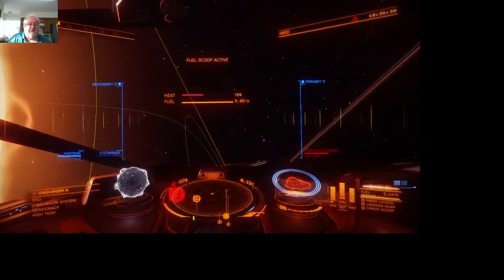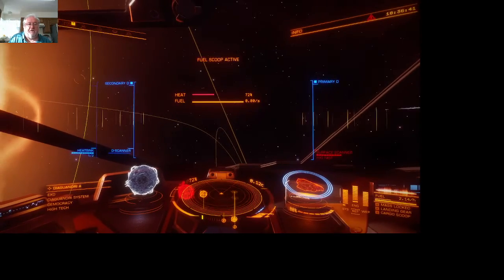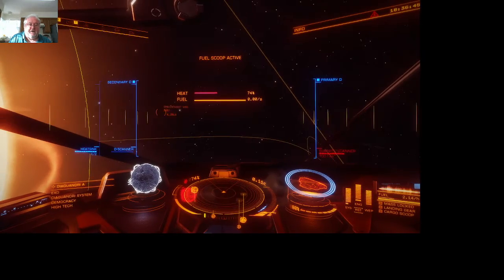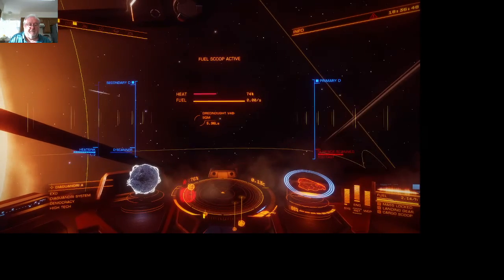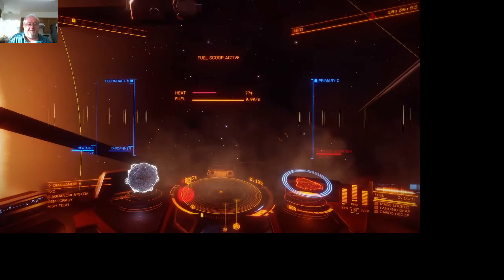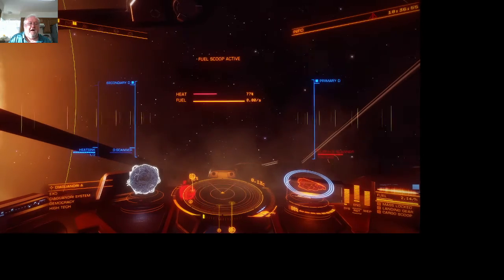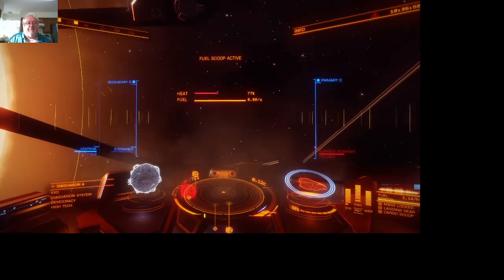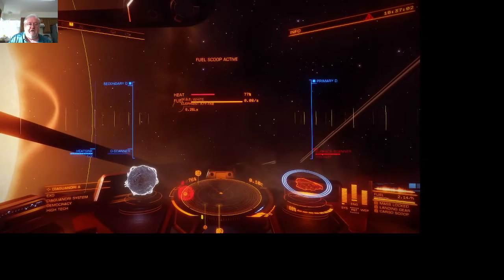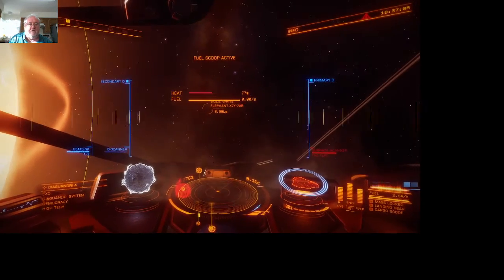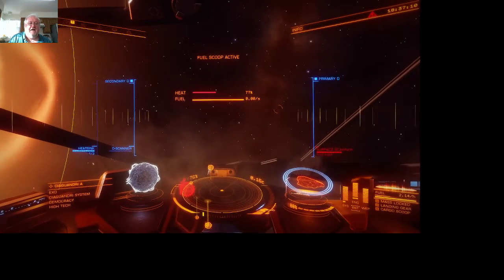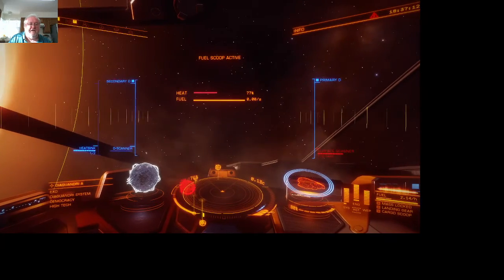What happens if you get really hot? It starts to burn up modules and issue warnings, and you can go up quite a ways into that and still survive it. But the only way to get that to come down is to deploy a heat sink, which would be key V. I think it's V. Yeah, it should be V. And once you deploy the heat sink, it'll drop that bar back down, and you can go on for a while. And it'll happen also if you end up closing your vents to go incognito or in stealth mode. That's the Delete key, and that closes all your exhaust ports so you have no heat signature.